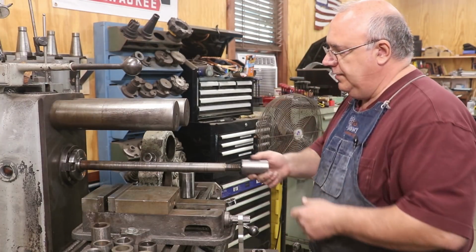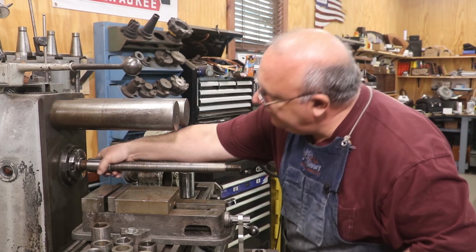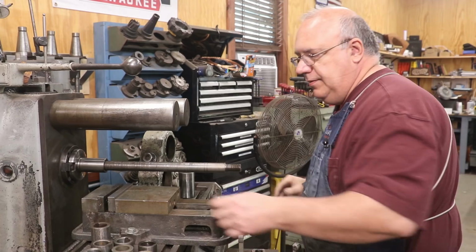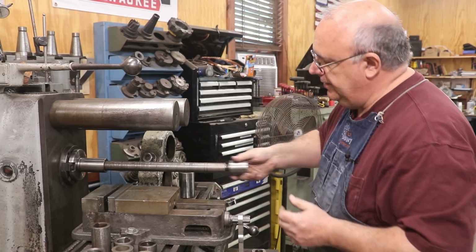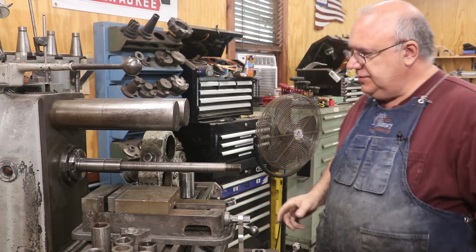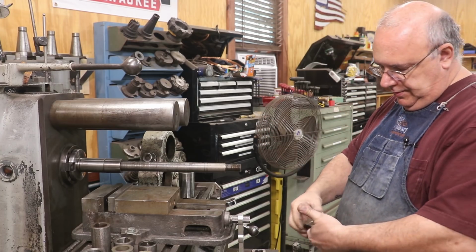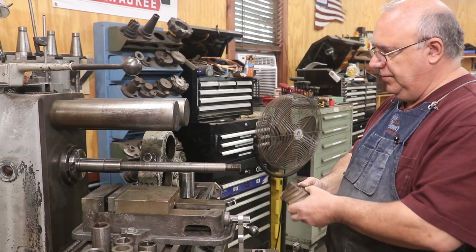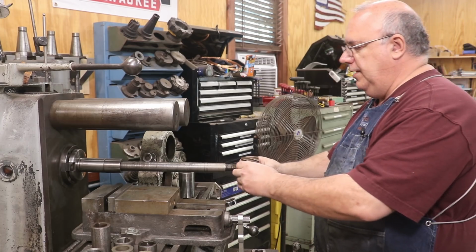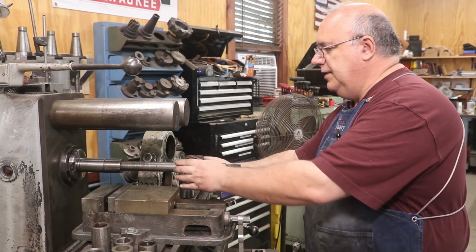So now we'll go ahead and start building this arbor. I've put some spacers on here to get my cutter in the right position. So just a couple of spacers there. For this job, I'm going to want my arbor running counterclockwise. So I want to make sure I get my cutter oriented, and we're going to be using this slab cutter. I've used this recently on a different project.